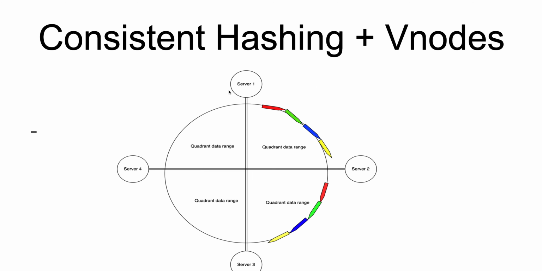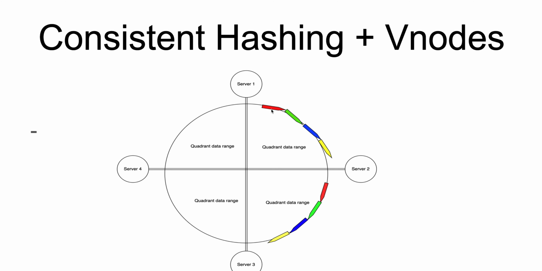So the solution to the rescue is consistent hashing plus vnodes. Okay, so in this diagram, I have represented these arrows with the colored arrows as smaller sub-ranges. So I have this entire circle of a big range of the key values, and that really big range of the key values is divided into smaller portions of sub-ranges. Those smaller portions I have marked in those colors. Each sub-range is called a vnode.